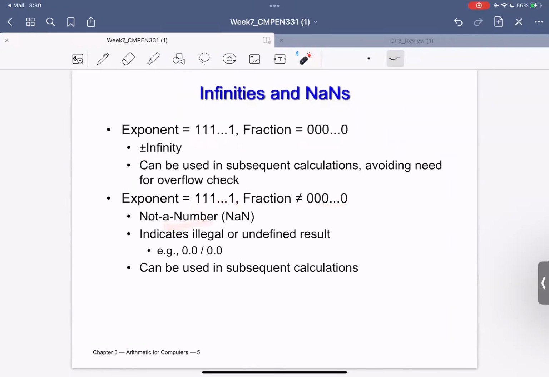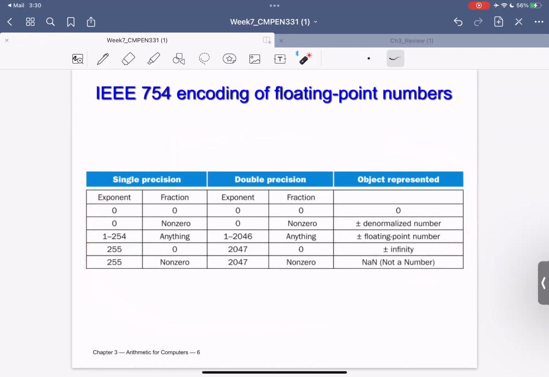Here we will be given a table as an example, and we don't expect that you remember these kinds of things. For instance, with whatever we mentioned, if the exponent in single precision is all ones, which is 255, and the fraction is all zeros, then this is basically plus or minus infinity. For instance, of course, with all ones in double precision, since I have 11 bits, this will be my number, and zeros again means plus or minus infinity.